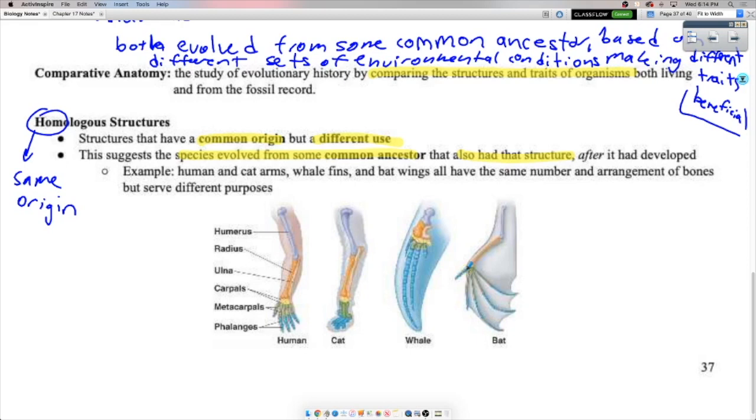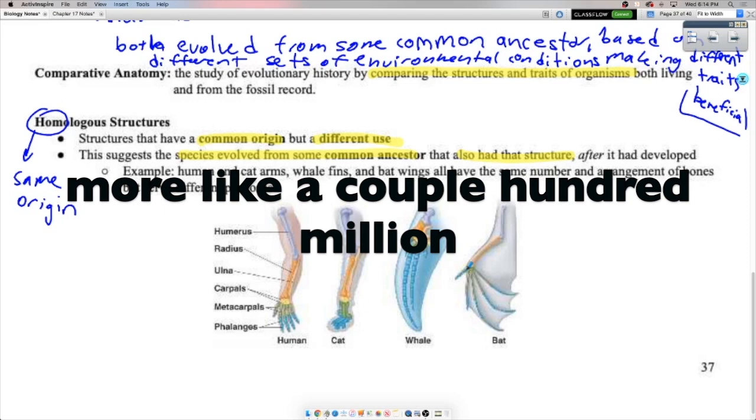So it would be a ridiculous coincidence if all 4 of us just happen to have the exact same number of bones in the exact same arrangement, just shaped differently for the different purposes we need them for, right? What makes a lot more sense is that we all had a common ancestor way, way, way back with some limb that through different environmental pressures ended up evolving differently based on the needs of its role within an ecosystem. Fast forward a couple billion years and you've got humans, cats, whales, and bats.